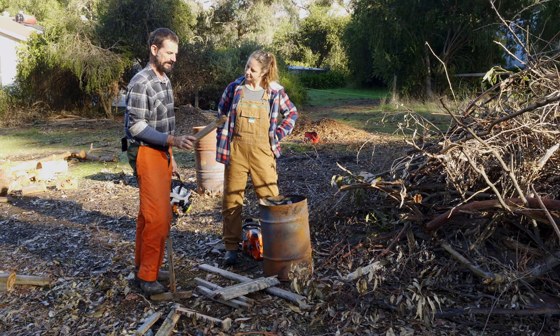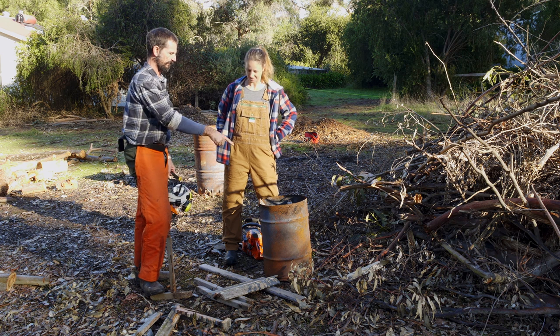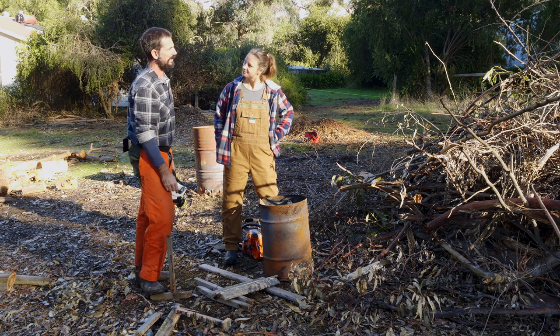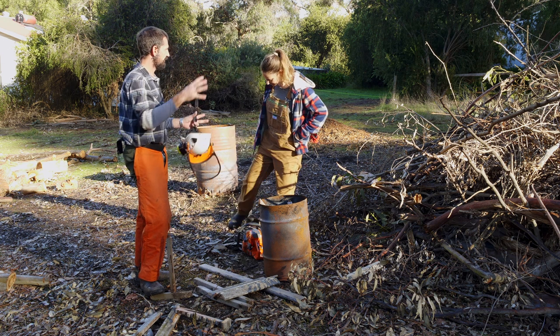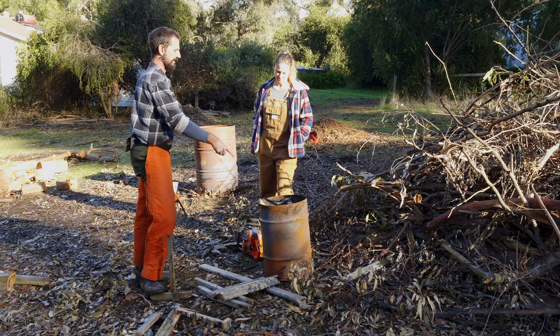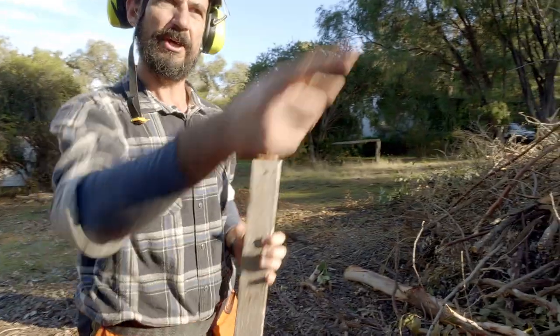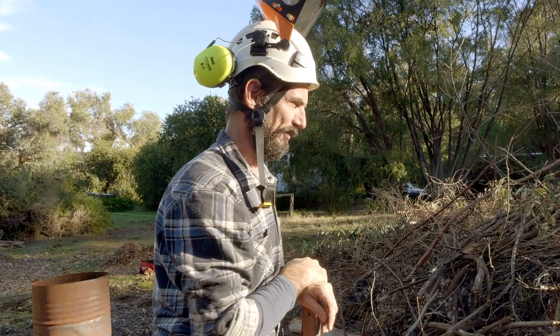In this case, this was that bit of old rotten outdoor furniture that was sitting in that garden. It's falling apart, so why don't we turn it into charcoal? So I'll fill it up with that feedstock. And then what I found the best thing to do is just put a whole bunch of small stuff on top, light it up, keep feeding it until we actually see off-gassing, and then put the chimney on. We might even scavenge some twigs and everything from over there and leave this burn pile as it is.